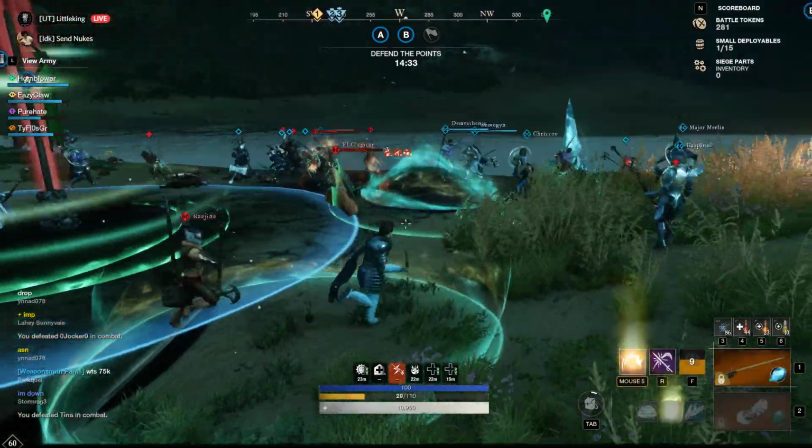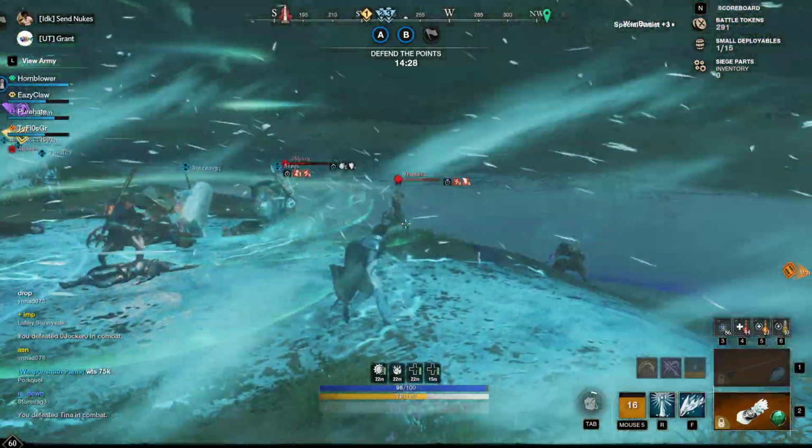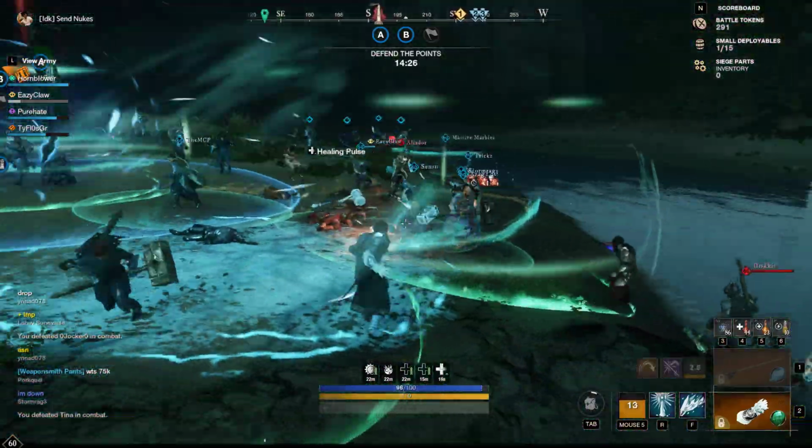I need a group at B. Cool, group 8, move to B. Group 8, move to B now. Haste port on guard. There you go. Hope Slokas here. Okay, they went.